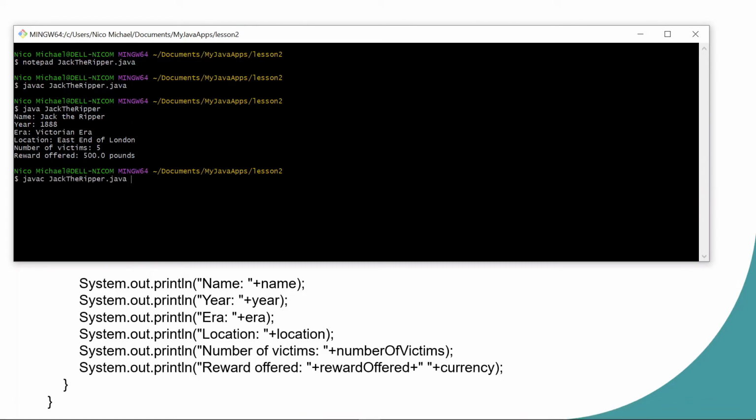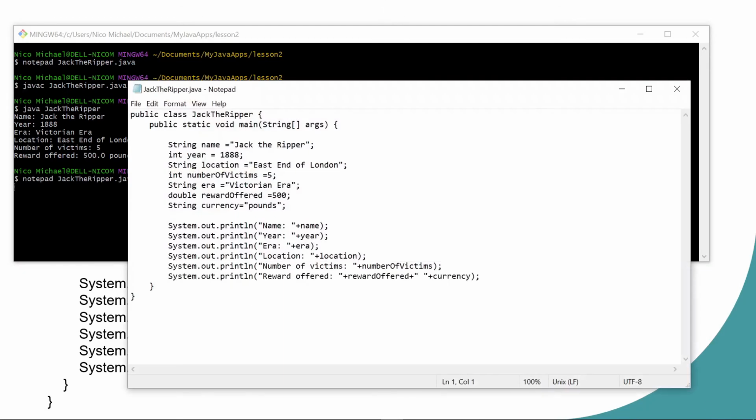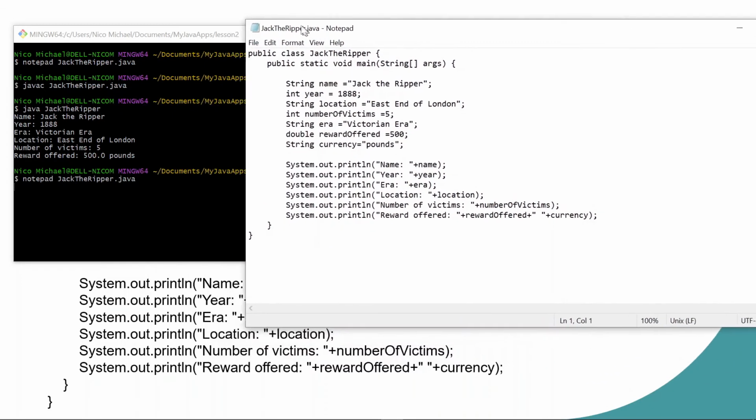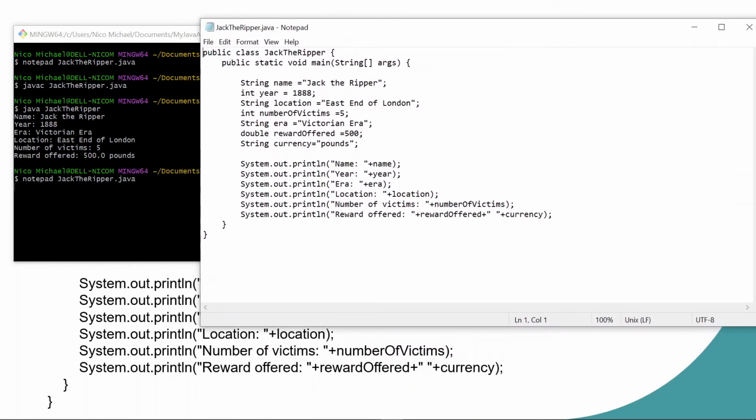So I'm just going to pop up the notepad again. So you can see in the first line, it said name Jack the Ripper. That's this piece of code here. And you can see that it combined the text name with the variable value. Now what was interesting, reward offered was set as 500.